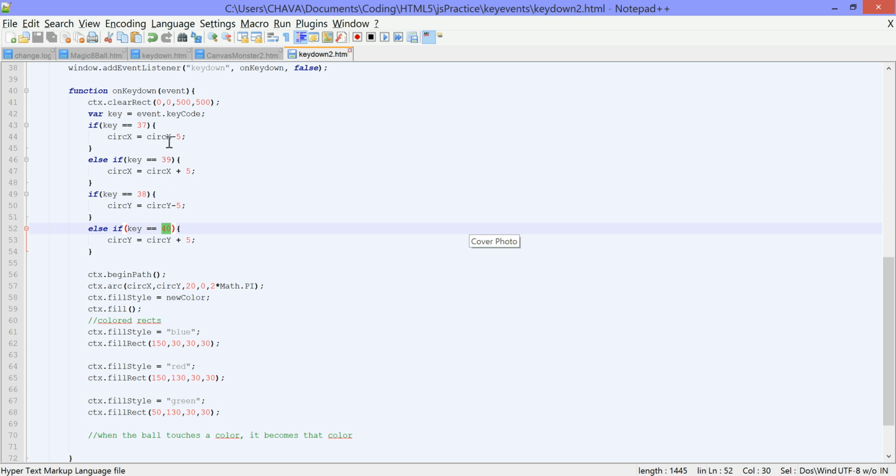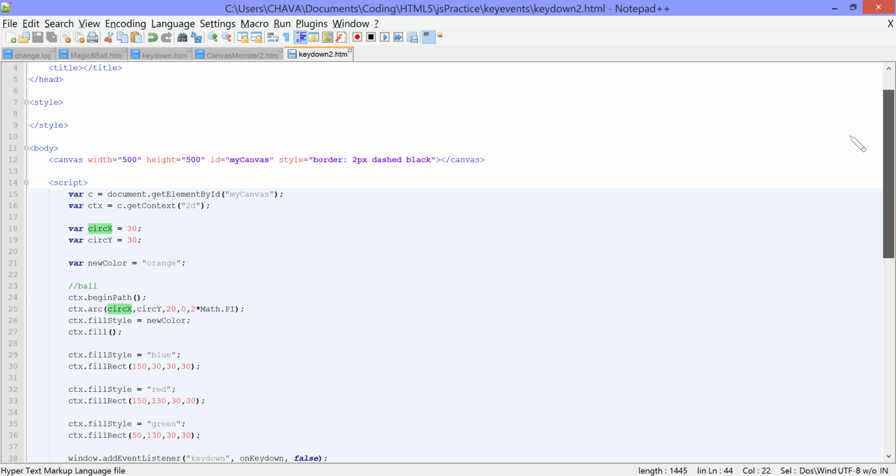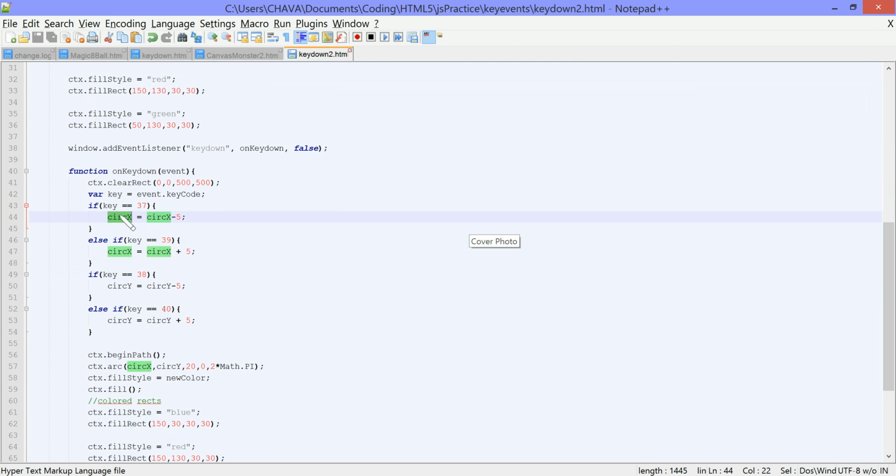So we're saying if you're clicking the left arrow, then you're going to subtract 5 from the current X position of the circle, and you're going to set that to the new current X position of the circle. So the circle, which we're starting at, I believe we said 30, right? Yeah, so X equals 30 here. You press the left arrow, and now X is going to be equal to X minus 5. So X now equals 25. You press it again, X now equals 20, etc. It does the same for the right, the up, and the down arrows as well.